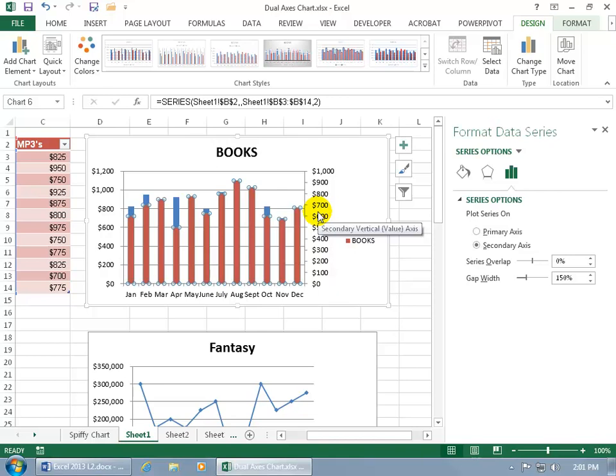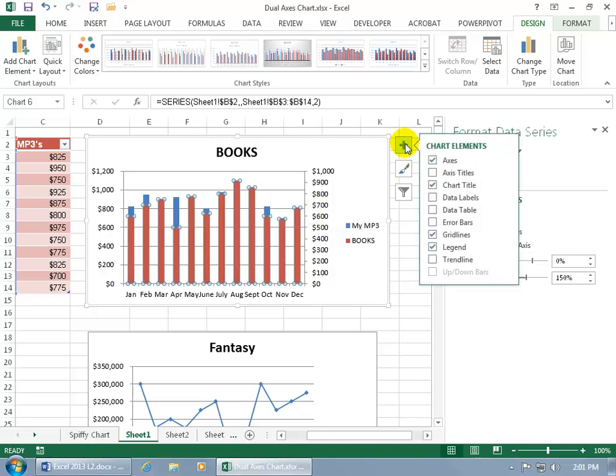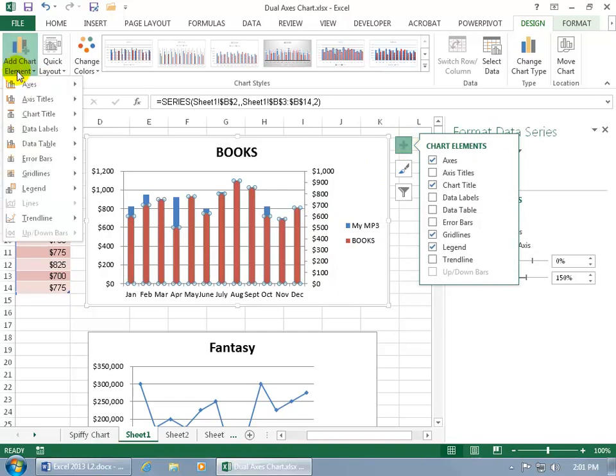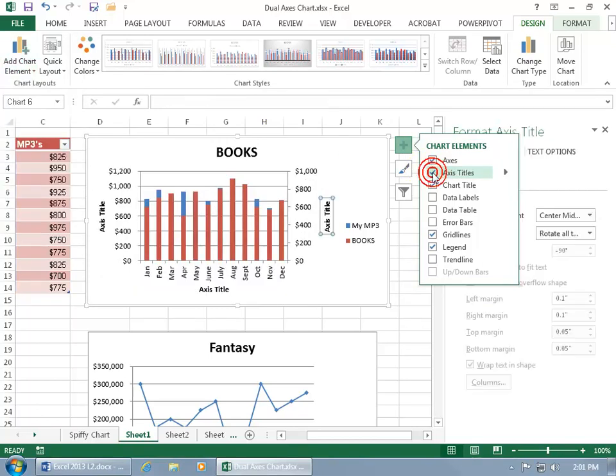So what we need to do is to go ahead and add axis titles, as we learned in an earlier training video. And to do that, you can click on the plus sign, of course, to add chart elements. There's axis titles, or to add chart elements, it's up here on the design tab, and you can get the drop-down list there. Since it's here, let me go ahead and check it. It adds it for the, well, secondary, primary, and the primary x-axis.